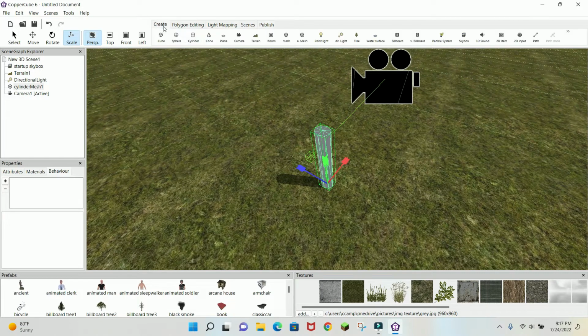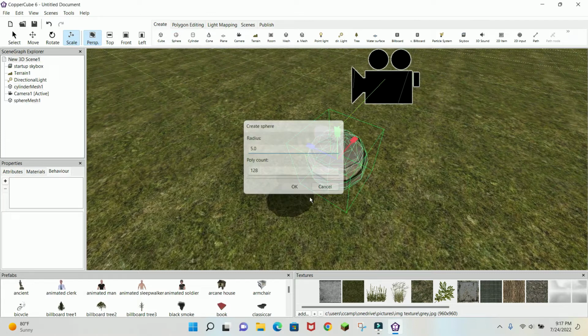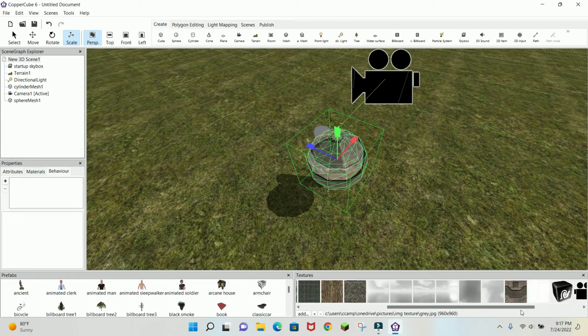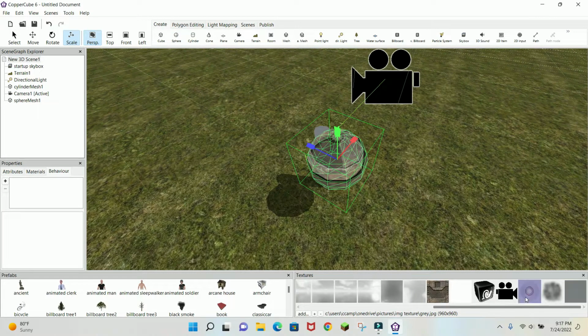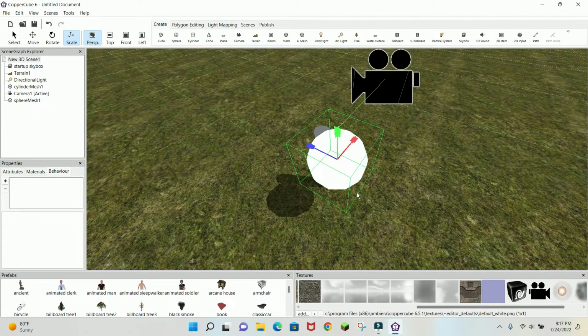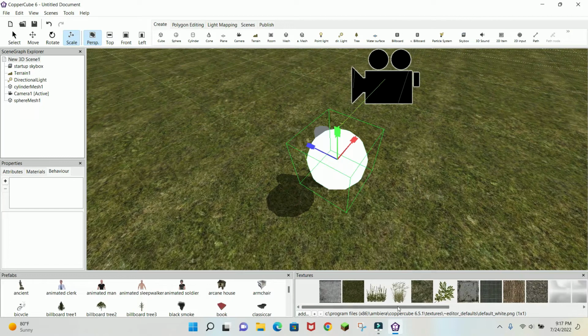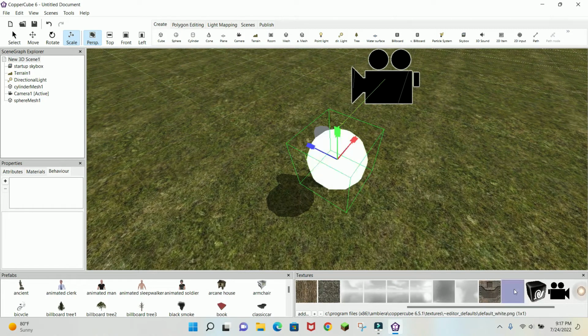Right, so the next part, we're going to be creating the actual button itself. How I did this is I created a sphere, and then I applied a texture to it. You could really pick any texture you want from the default texture menu. That looks cool. Or maybe we could do a little grass button. I was thinking maybe more of a metal type of button. I like the white the best, so we're going to go with the white.